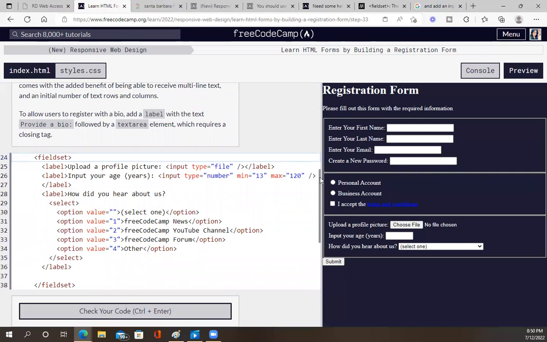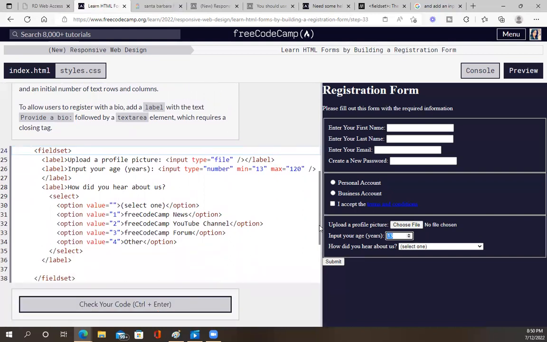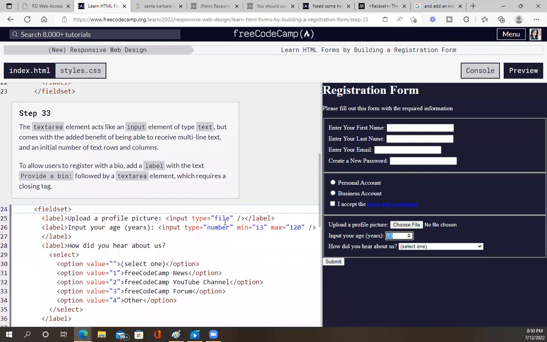Okay. How did this do this? Hold up, I gotta go back up here and see. Input your age. Maybe because I put numbers.